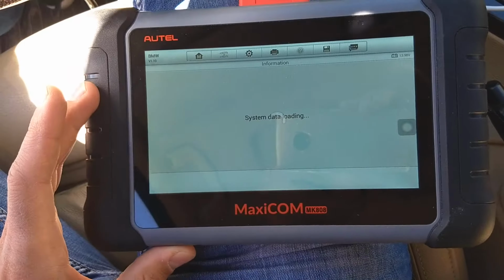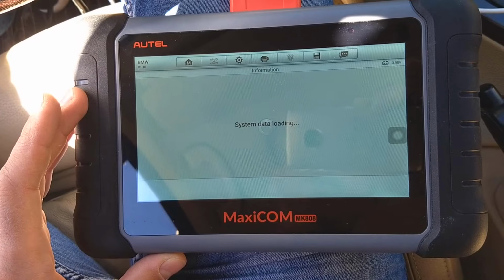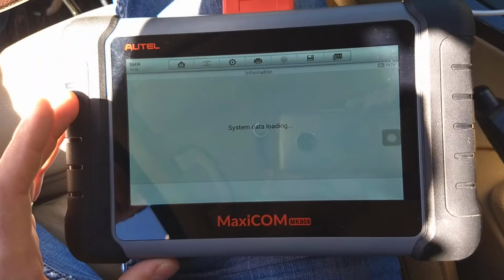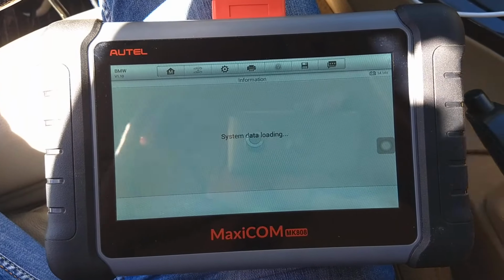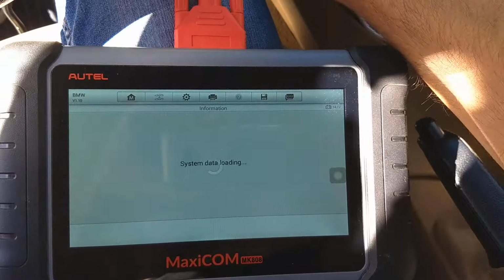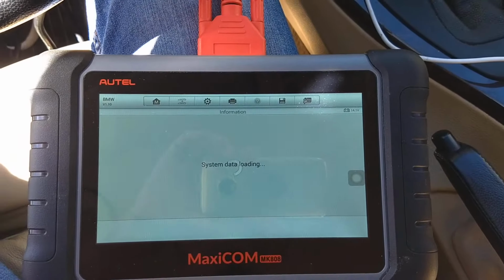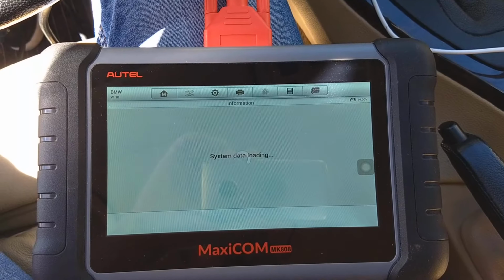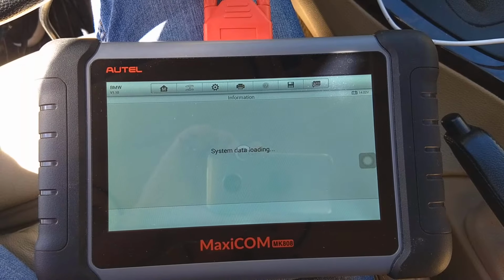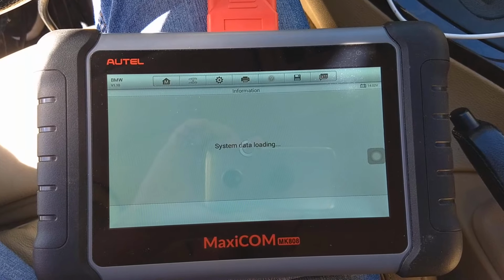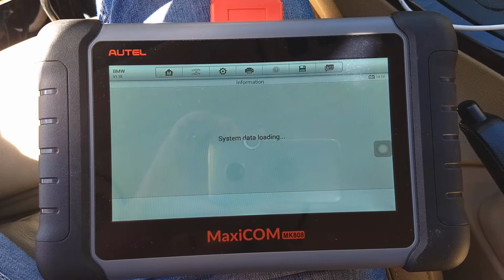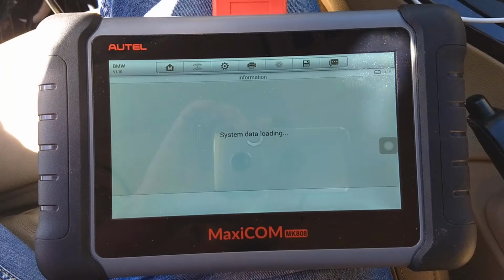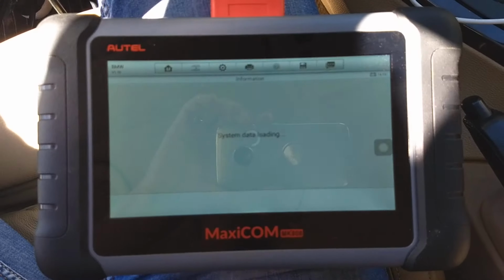With that tool you can access every computer in the vehicle. You can read the codes, you can delete codes, you cannot do programming. For programming we have another device, and we have a video where we show you how to use it as well. It's really nice, but with this one you can read and delete codes, which is a pretty big deal. I mean, every computer, every system in the vehicle.